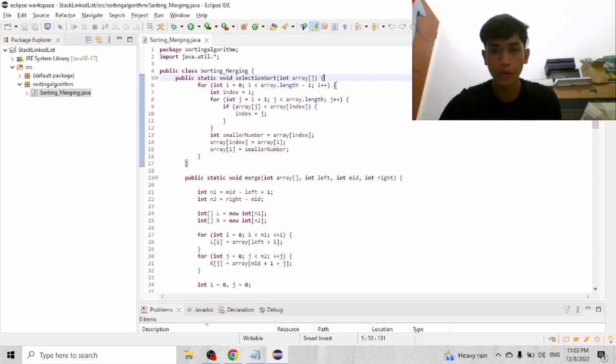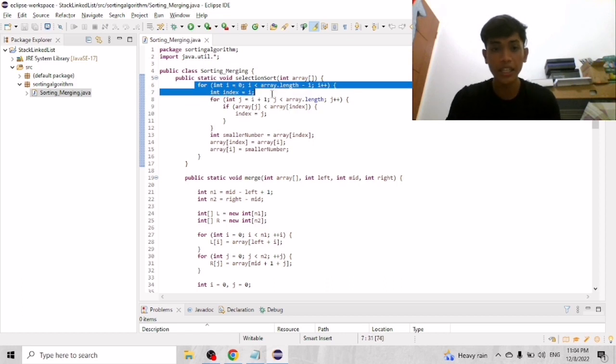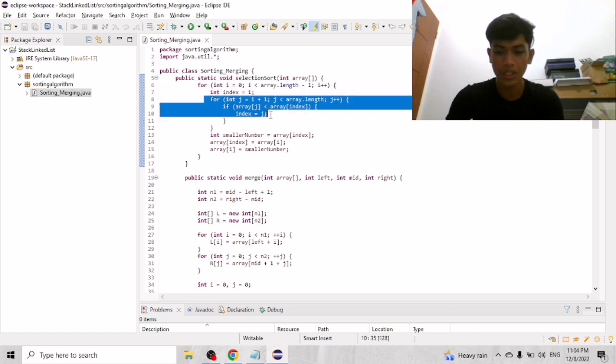Now for this block of code, here is the for loop. This sets the index to location 0. This block of code searches for the minimum element in the list.